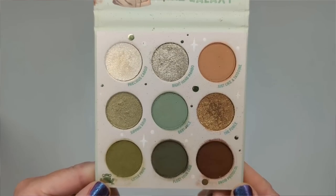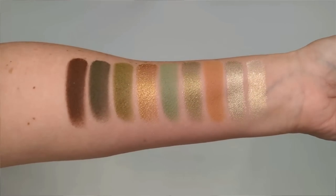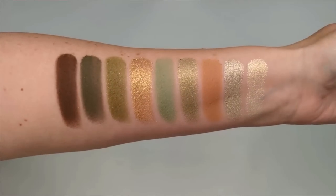When it comes to green palettes, ColourPop has a lot of very bright, very green options, but my favorite is the Child palette because it's a little more subtle. It has greens but also gives you some neutrals — browns and a gold shade on the right side — to anchor the look. So you can create an all-neutral look, go all green, or mix the two together, which makes it much more versatile.